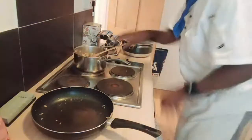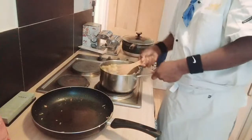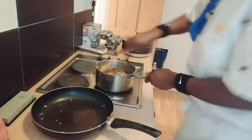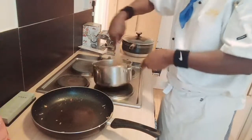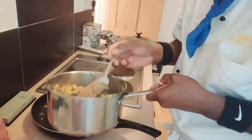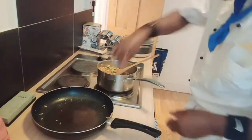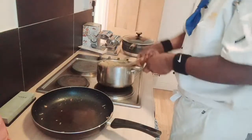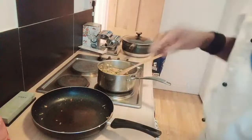So now, my friends, I have my meat pie fillings ready. So what I'm gonna do, I'm gonna quickly set that aside. And amazing, lovely. So that's the meat pie fillings. So I'm gonna try that quickly, see how it tastes. Tastes really nice. Lovely. So my friends, I'm gonna leave that to cool down.